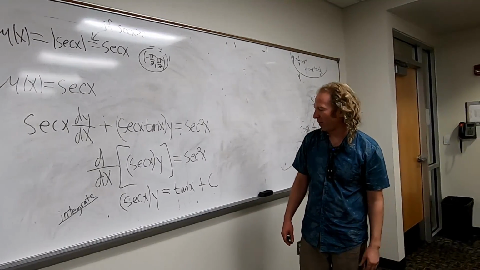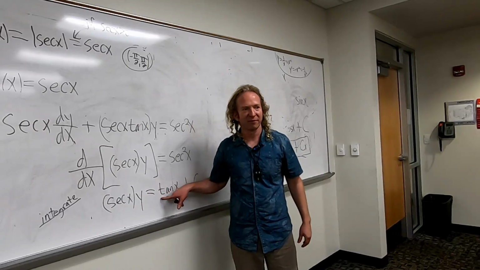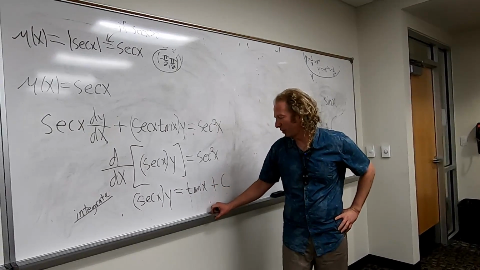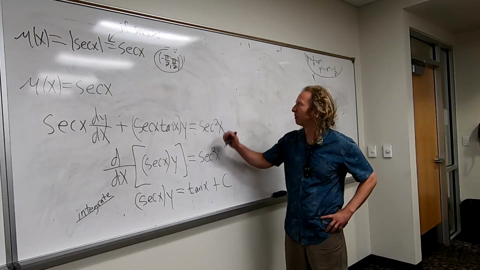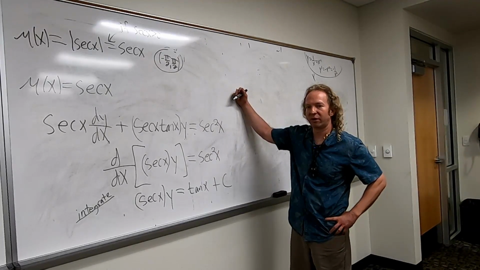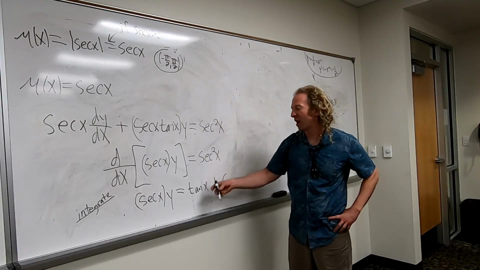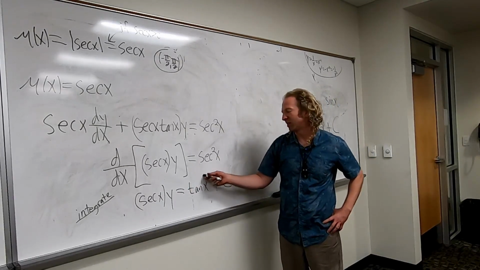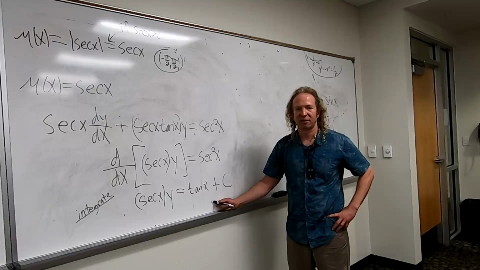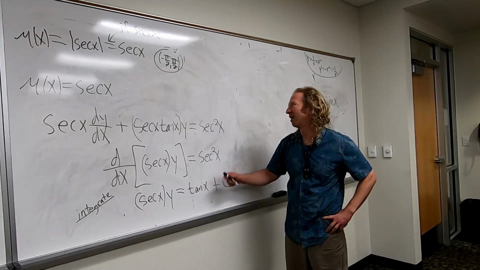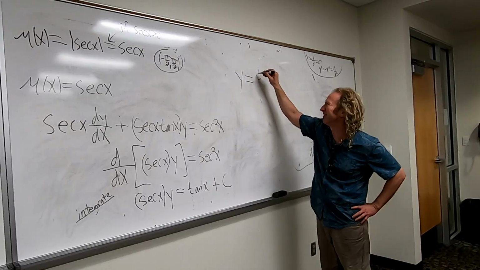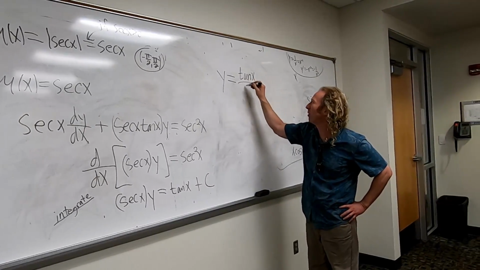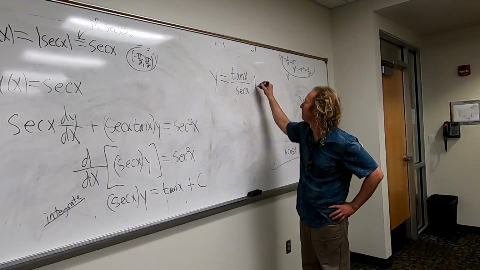All right. I guess we could divide by secant x, but that's going to give us tangent over secant. I don't really want to deal with that. Maybe we can write everything in terms of sine and cosine and then simplify. That might be a little bit easier. Are we just dividing by secant of x again? Yeah, we just have to find y. But we're going to get tangent over secant, so we'll simplify. So it's going to be tangent of x.